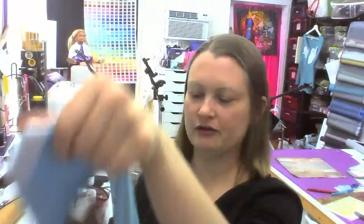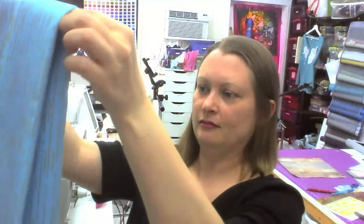Does it say which line this is from? It does not. But yeah, it's from Andover. I like geometric prints a lot, and this is going to be the lining for a necessary clutch wallet I'm going to make for a family friend. And then I already had this natural cork.